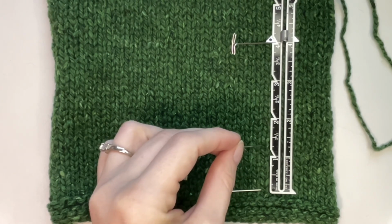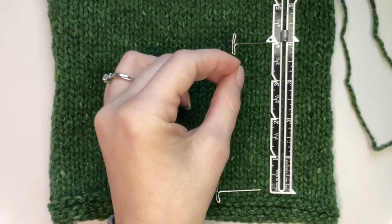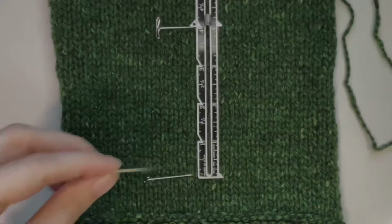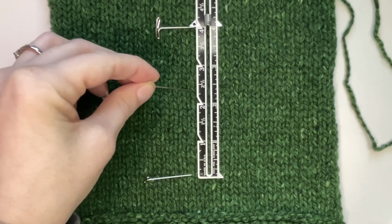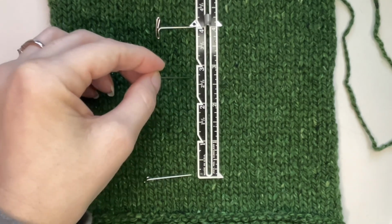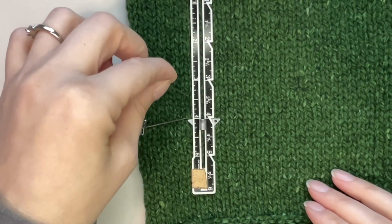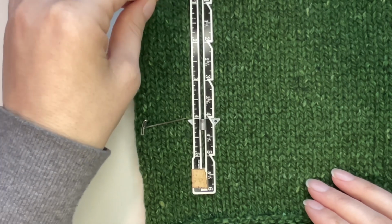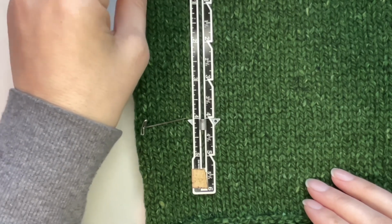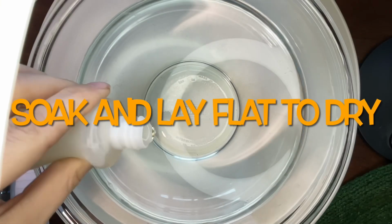Now take 3 different row counts for your swatch throughout various places in the swatch. We're going to treat this just like we did with the stitch counts and we'll average them later. Oddly enough, this swatch seems to be a perfect square and I've literally never had this happen before. Now it's time for spa treatment.